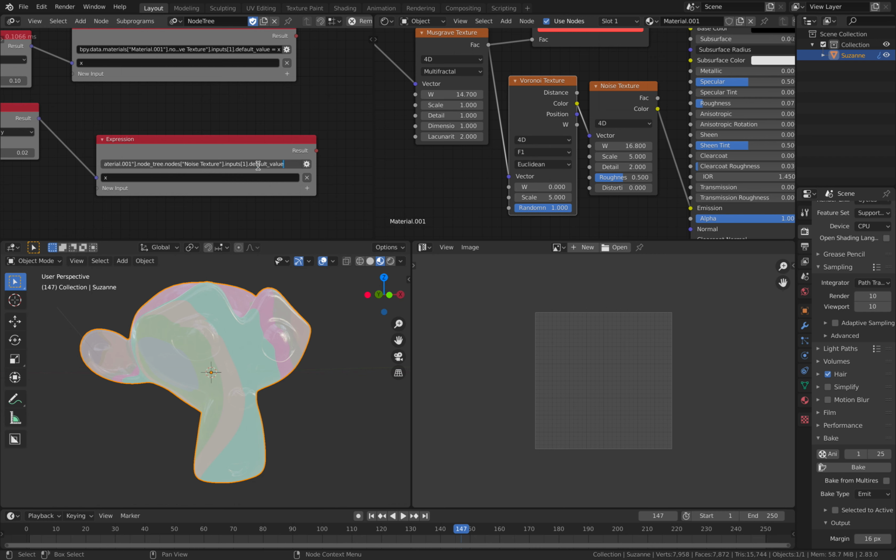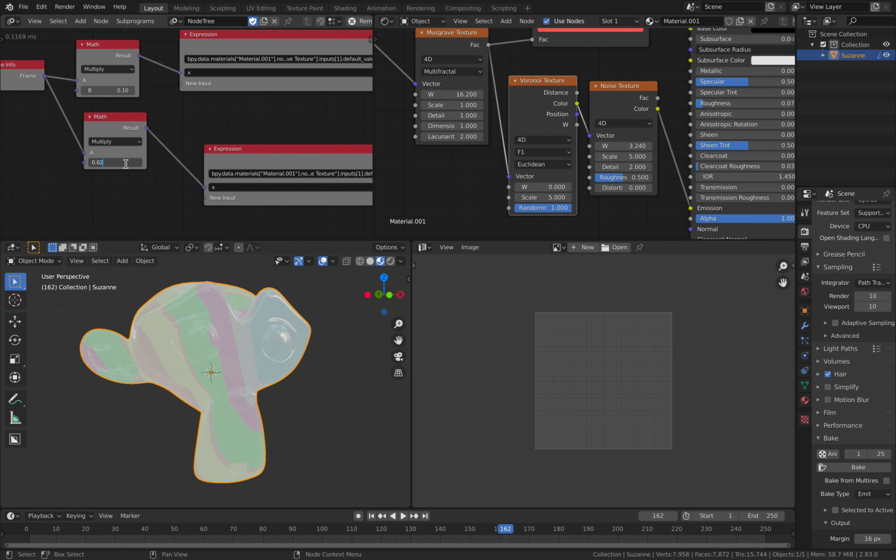And change the value into something really small. Okay, maybe even smaller. So it should do the blending.